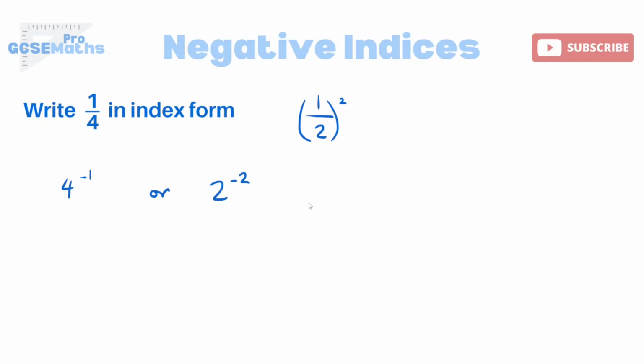Not saying they'll necessarily ask this, but it's just a good practice to know that not only can I take the index form and put it into a fraction, but I can also take the fraction and put it back into index form. Especially those of you who, it might be a long time off, but if you are thinking of doing A-level maths, this is just really good practice to understand that you can do this process in a reversible way, okay?